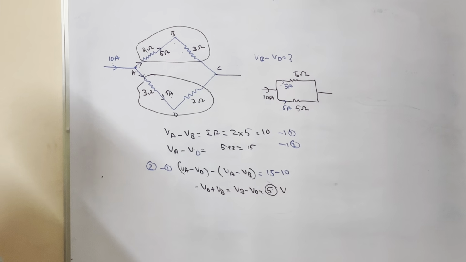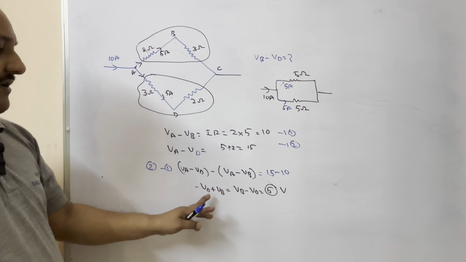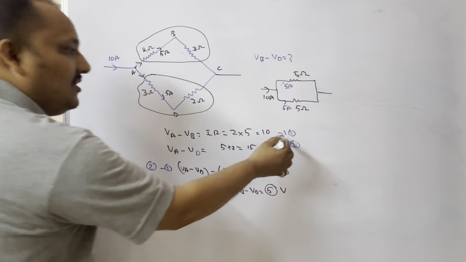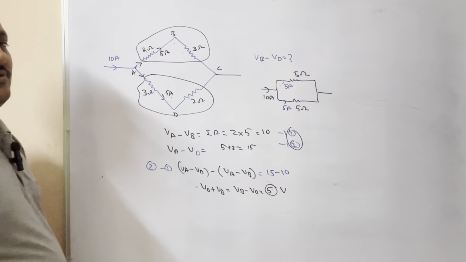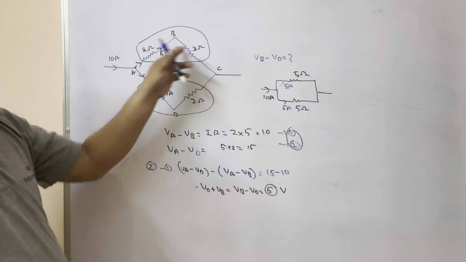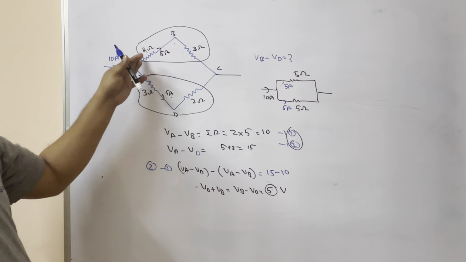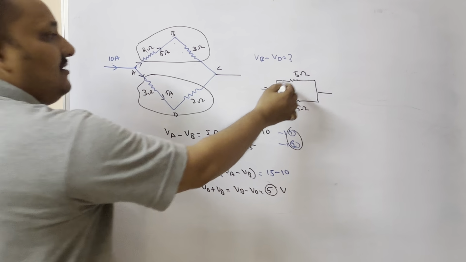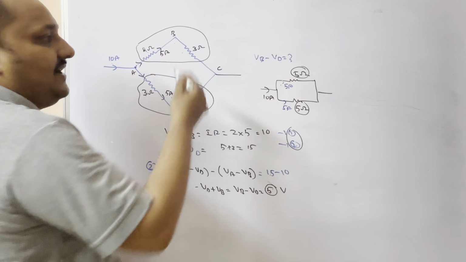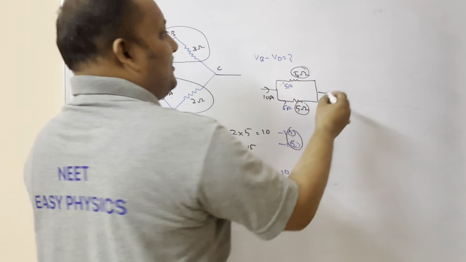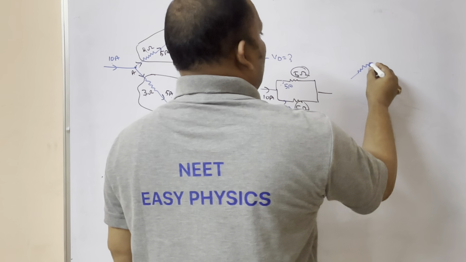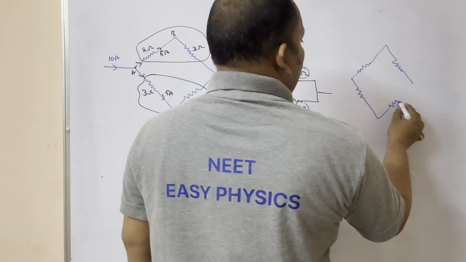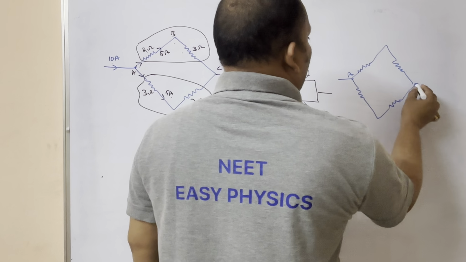This is the answer. Okay, if they want VD minus VB, at the time you have to subtract 1 minus 2. So, okay sir, these two are equally distributed, therefore we did it easily. If these two are not equal, it means you didn't get 5 ohms, 5 ohms, you got differently. Then how to solve that type of problems? We will see that one also, one model. You can understand easily. But this is the logic how to solve the problem.